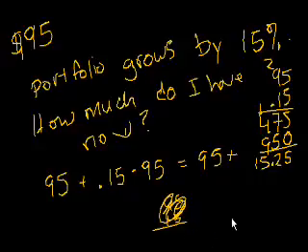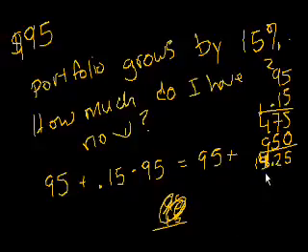I think I made a mistake here. See, 5 times 5 is 25. 5 times 9 is 45, plus 2 is 47. And we bring a 0 here. That's 95, right? 1 times 5, 1 times 9. And then we add 5 plus 0 is 5. 7 plus 5 is 12. Oh, see, I made a mistake. It's 14.25, not 15.25.